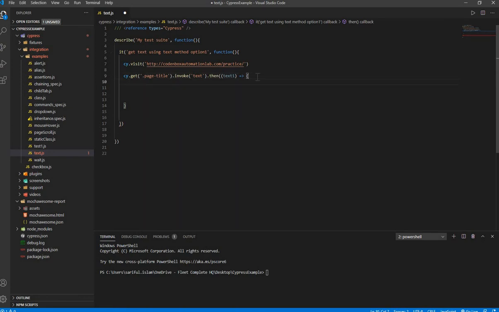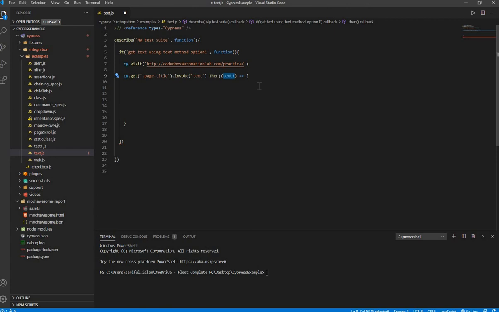As I said, text1 is a variable we declare, and this variable will get the actual text from this element, through invoking this text function. We'll make sure that this text is assigned with the text of this element.